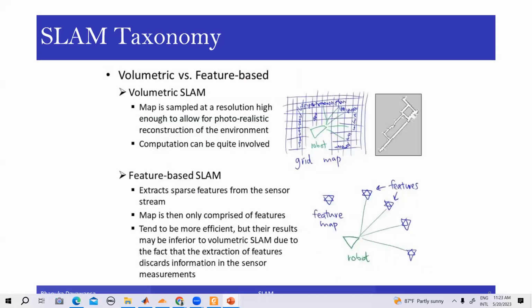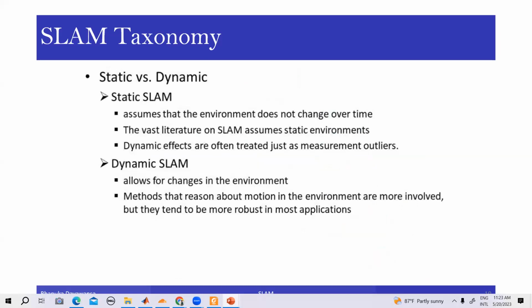So there's volumetric SLAM and feature-based SLAM. Volumetric SLAM is once again creating the entire map. Feature-based SLAM is looking at certain features, say color features or basic obstacles, right? Not the entire thing. You can read through these. Not important. I mean, important, but just get an idea about this, right? Then the static SLAM and dynamic SLAM. Static SLAM is where you do the mapping and localization for a static environment. Dynamic SLAM is where the map is continuously getting updated, right?